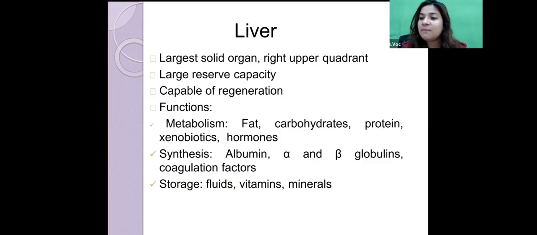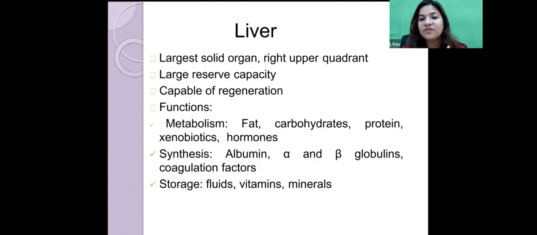First of all, there is the metabolic function. The liver is the key organ and the principal site where the metabolism of carbohydrates, lipids, proteins, minerals, and vitamins takes place. The second function is the secretory function. The liver is responsible for the formation and secretion of bile into the intestine. The bile pigment bilirubin, formed from heme catabolism, is conjugated in the liver cells and secreted in the bile. Cholesterol and bile salts are also secreted in the bile into the intestine. So this is the secretory function of the liver.